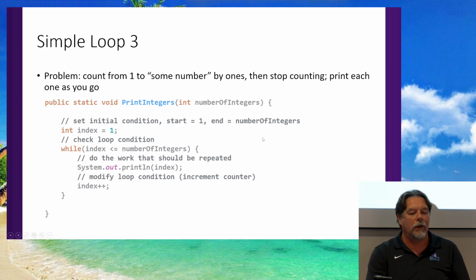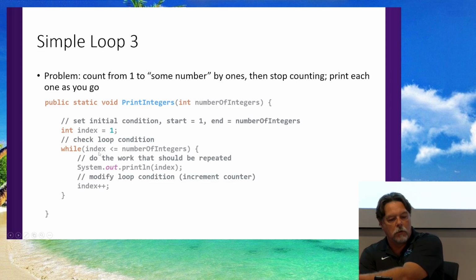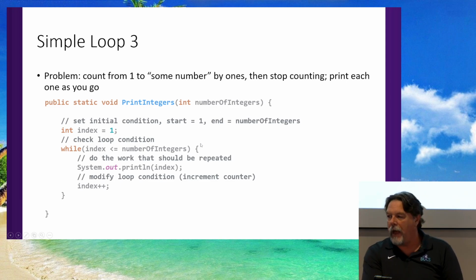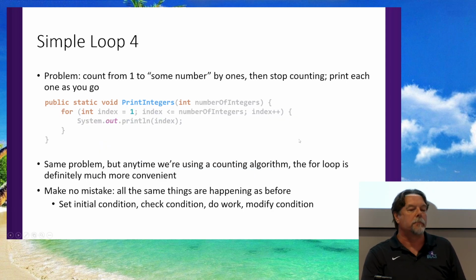And same thing here. Here I made the ending point of the loop, the ending condition, be a variable instead of a hard-coded number, just to sort of reinforce that fact. So I'm going to start at 1, a hard-coded starting point, but I'm going to keep looping until my variable reaches this abstract value that got passed into this function. But that's all we're doing here. Other than that, it's just a plain old while loop. Okay, and I point this out to point out the next example, which is much simpler.